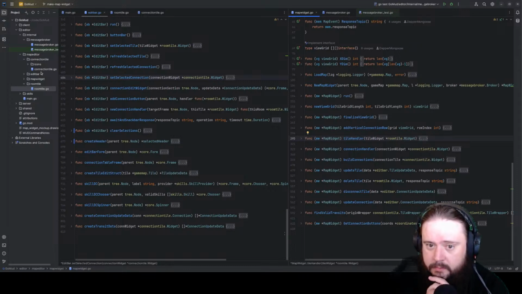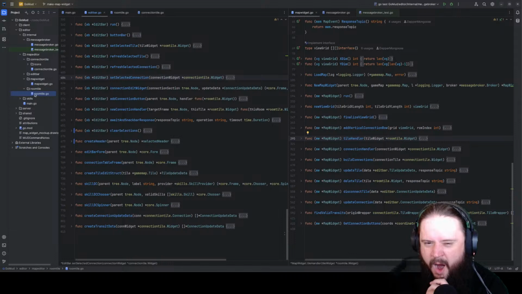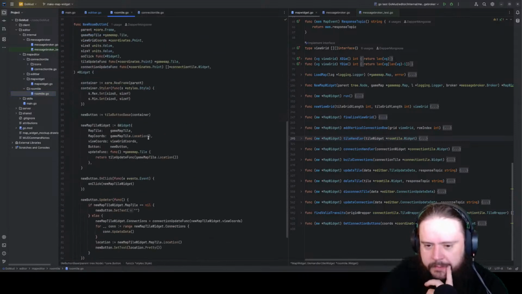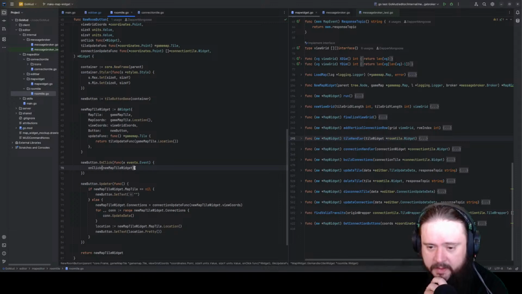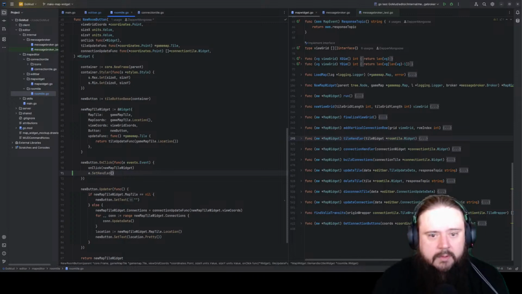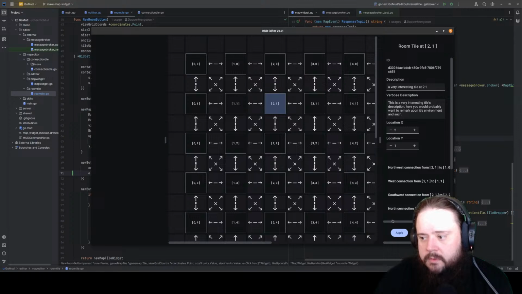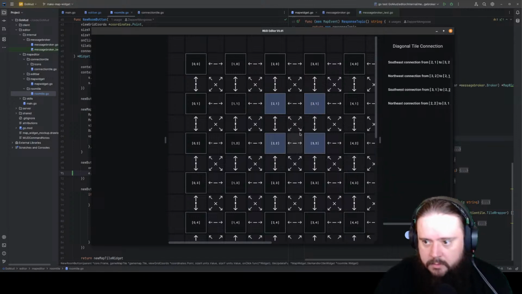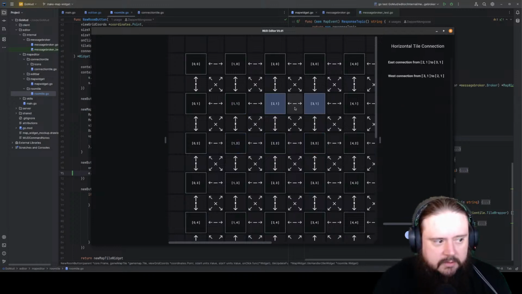The room tile on click calls that, and then e dot set handled. Then if we run this, escape is no longer working again for some reason.